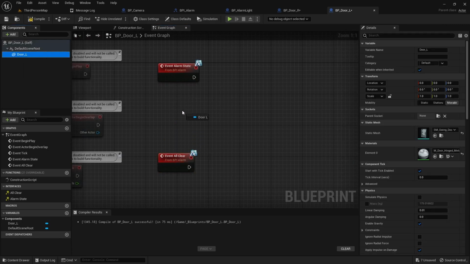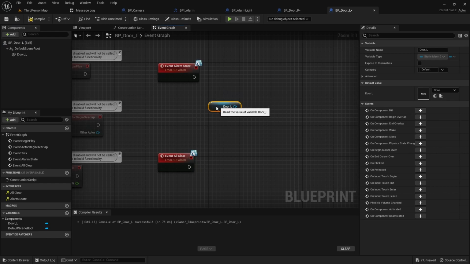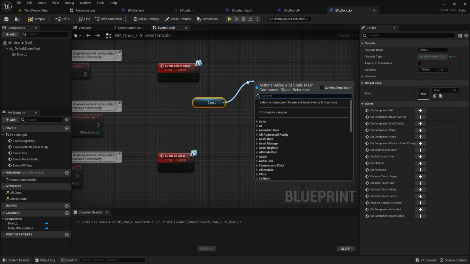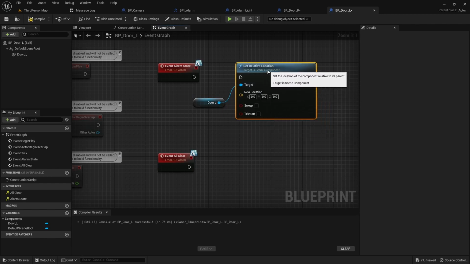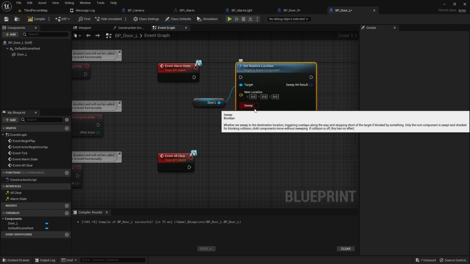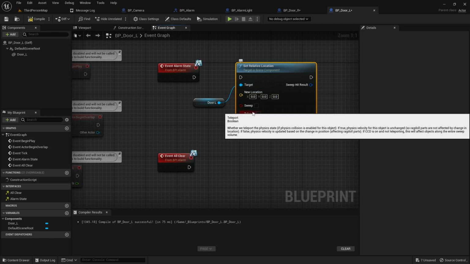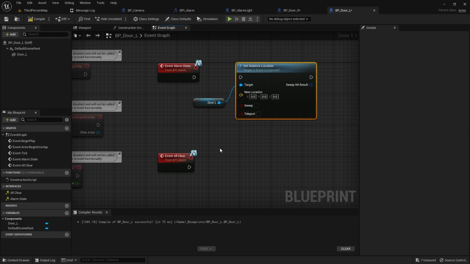We'll then get a reference to our door, and then we will set the relative location. You could do world location too. It's just tricky because you need to know exactly where the door is and then move it off there. There's a lot of different ways you could do this, so no right or wrong answer.